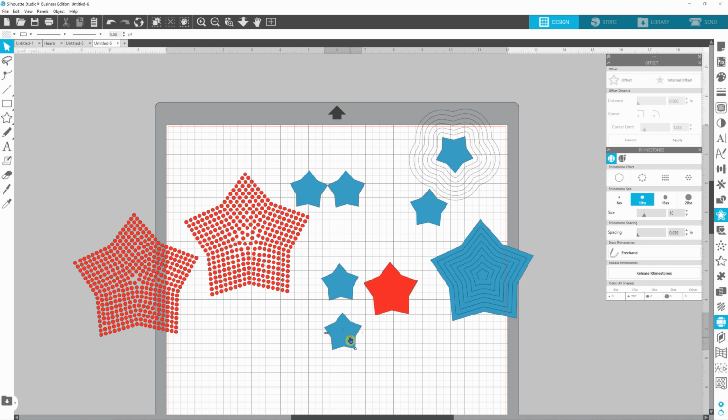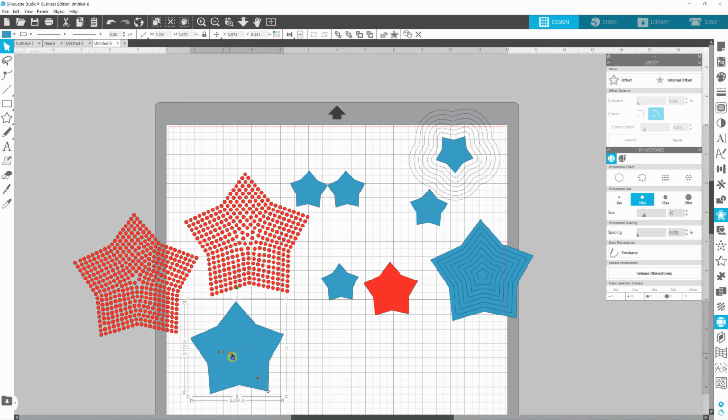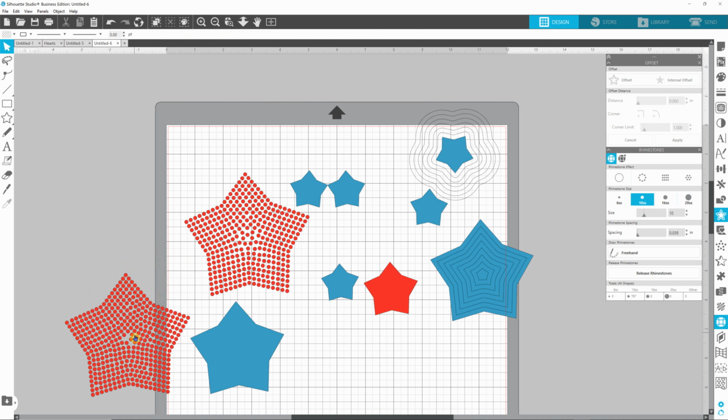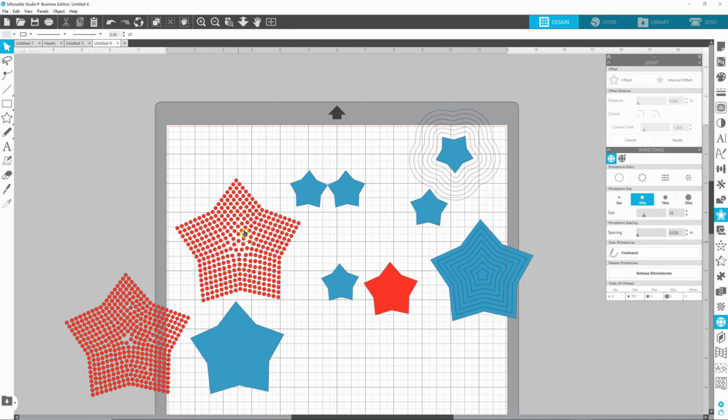When you see a solid object before you've turned it into a rhinestone design, this is just way clearer to look at because it is one solid piece. And if you go up to this, this is where I had the 0.025. You can see the background is less distracting. But when you go to this one that has farther spacing, the background is more of a distraction. You see that background pop through way more than any of these objects.